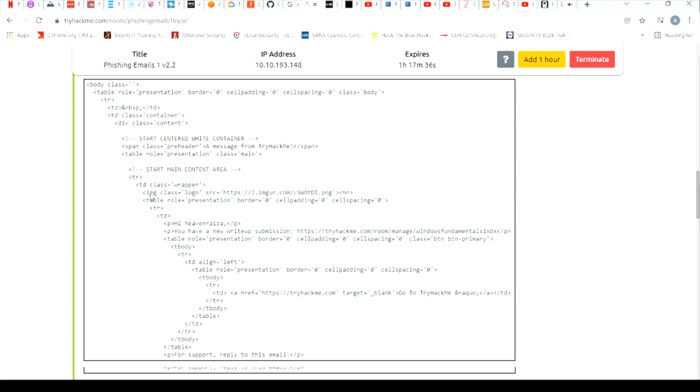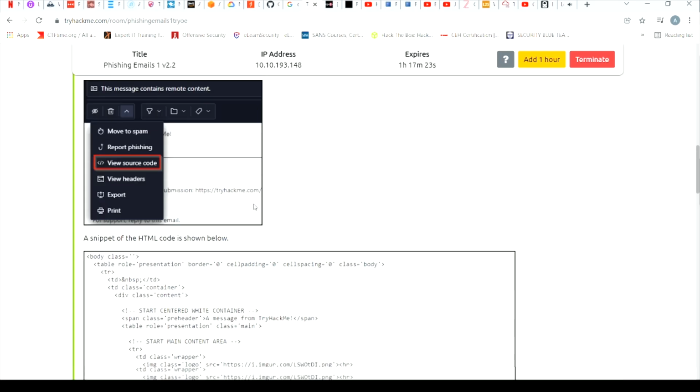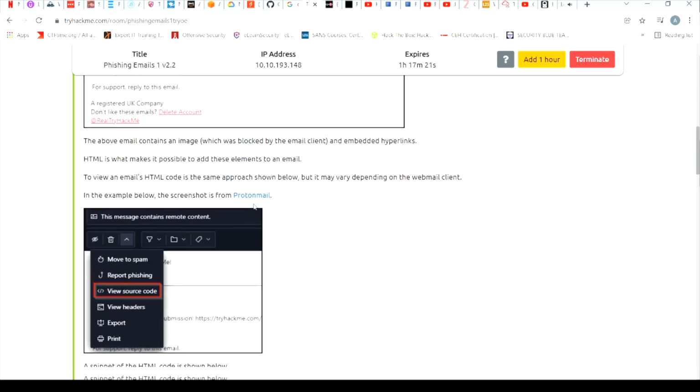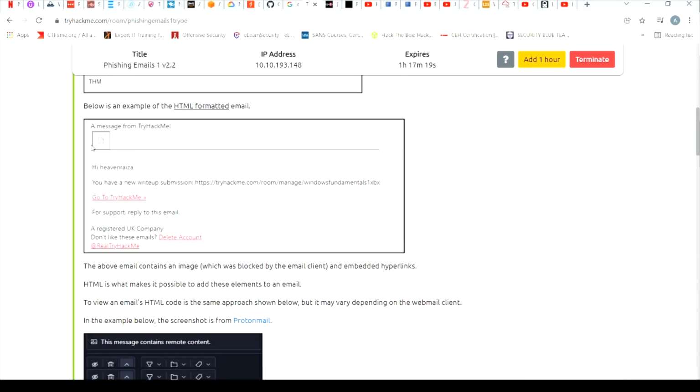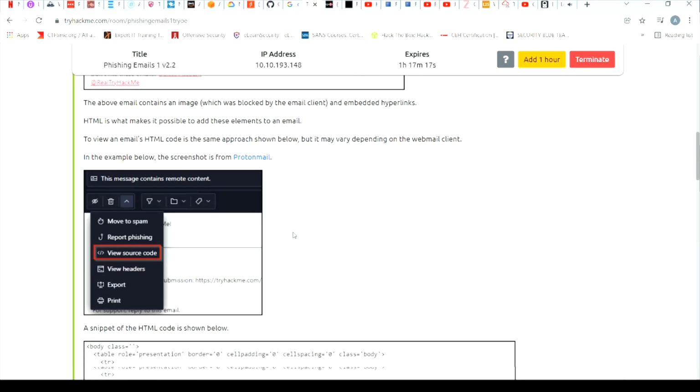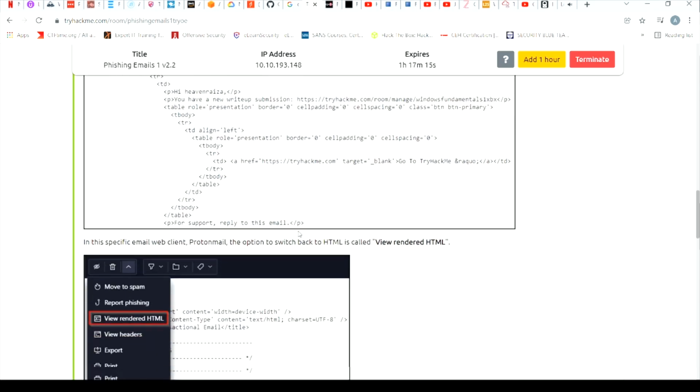The image, right? We do have the image class equals logo, source equals https://i.imgur.com/ blah blah blah. So that is the picture that got blocked, right? The image that got blocked.